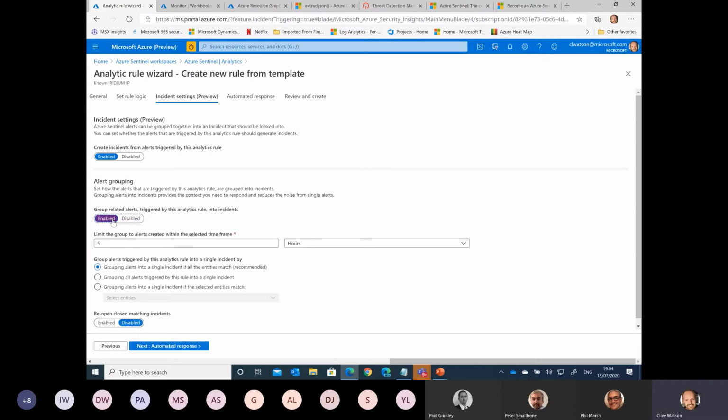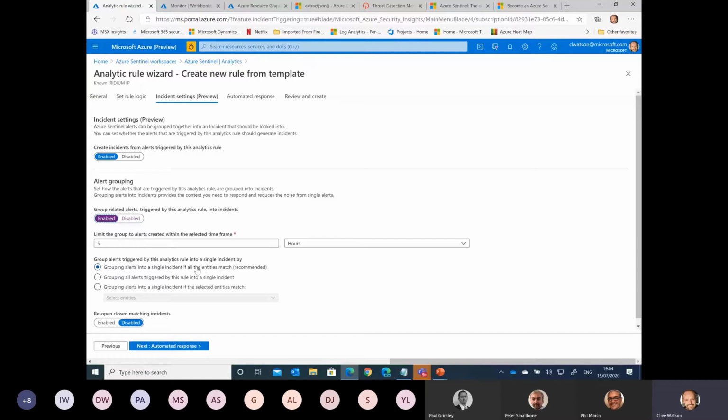When I have an alert fire, I might want to group them together. So this option is fairly new, and the default one is the one I prefer. It means that if an alert happens, we attach it to just one incident. And the idea here is that if you've got an alert, maybe from Phil, so he's done something, and his IP address has generated it, and his account's generated it, I will get a counter of alert 1, incident 1. If Phil does the same thing, I don't want a brand new incident. I just want to increment my alert counter.